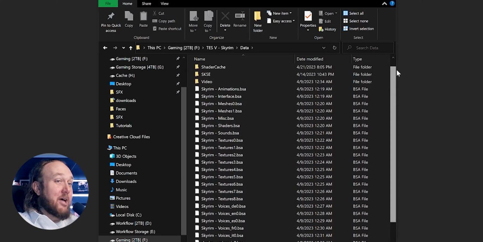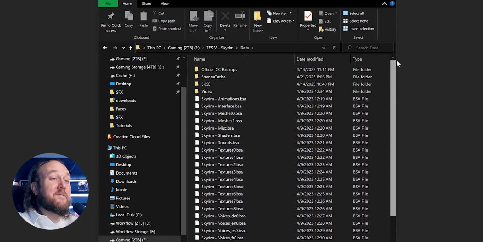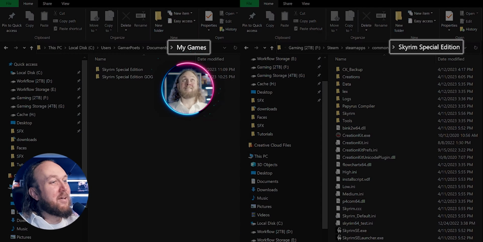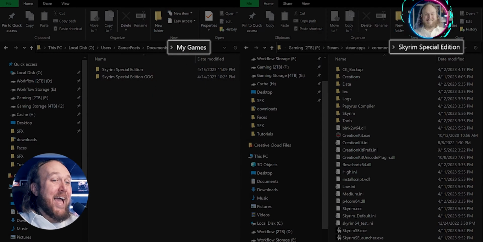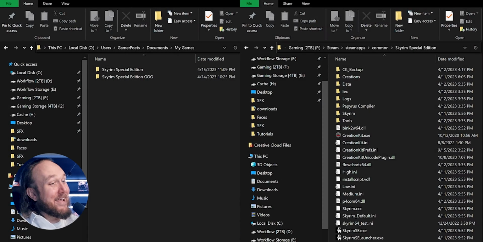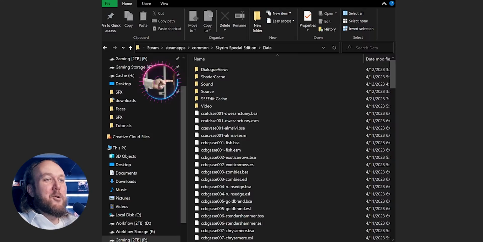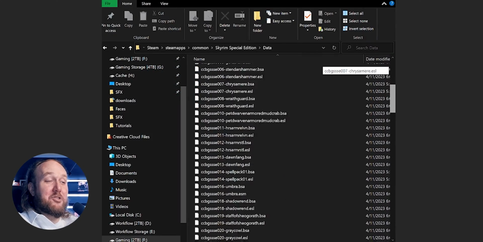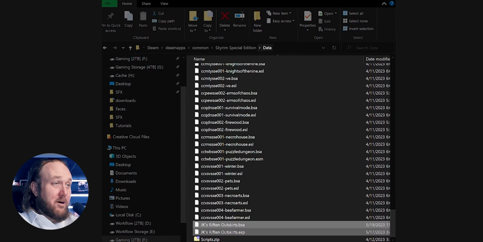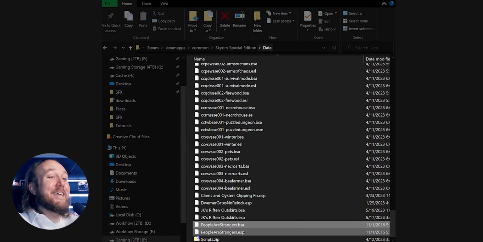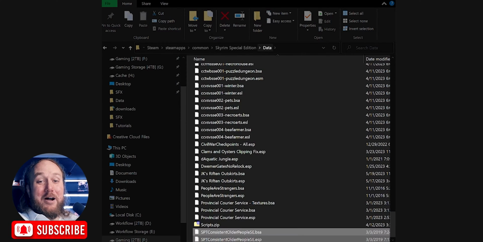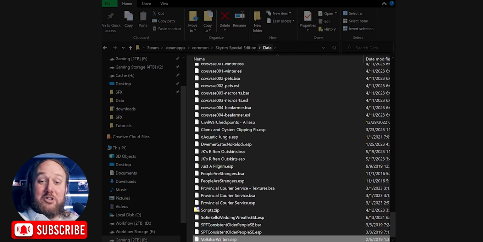Bethesda, at least for Elder Scrolls and Fallout, store these files in three locations. My Games folder, and the actual game folder, neither of which concern us today. And within the game folder is the third location: Data. When you install mods with other mod managers, they put the files, or the hard links to the modded files, in here for you. That's why we use mod managers, to better help us manage our mods.